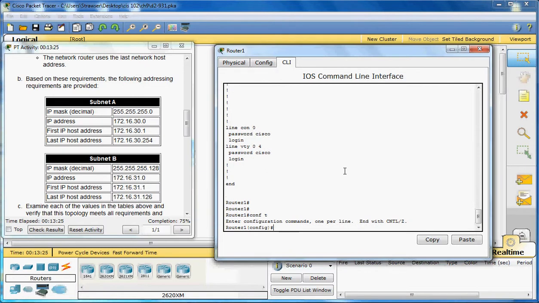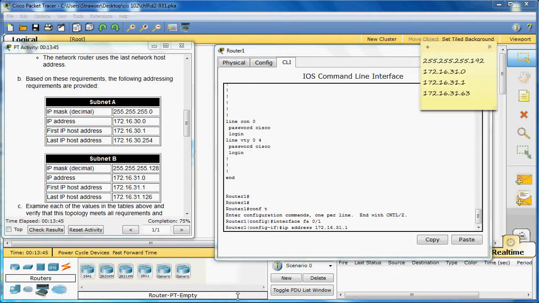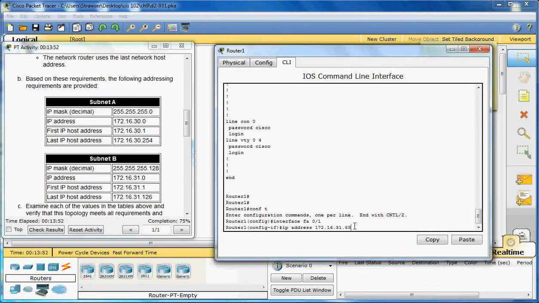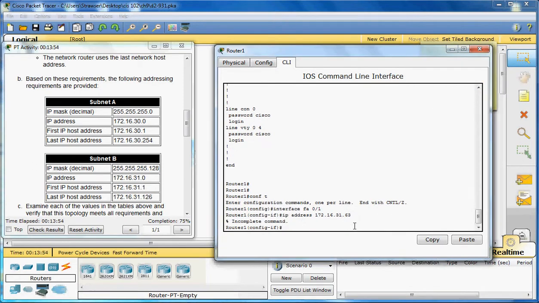So interface FA0/1, IP address of 172.16.31. Forgot about my notes over here. It's going to be .63. And I forgot the subnet mask, which is 192.